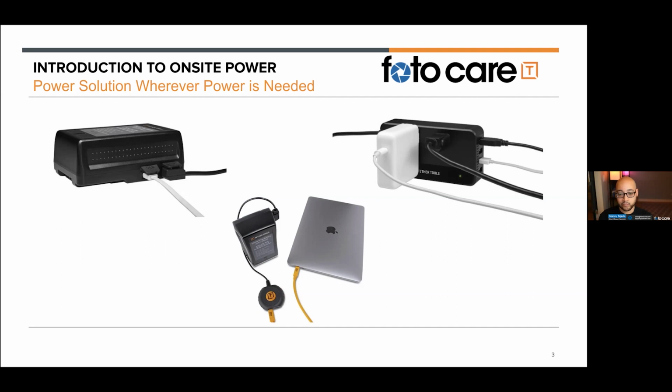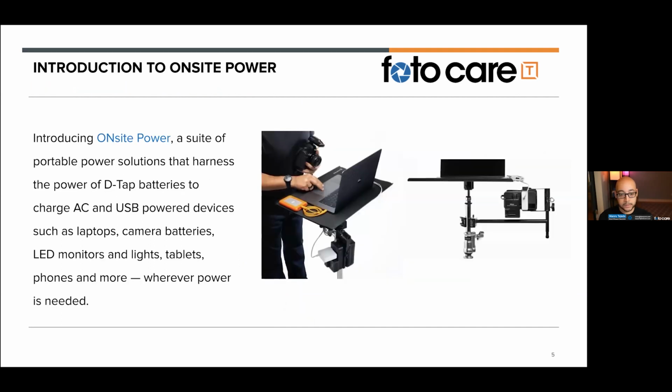So what they make for the DC adapter is this really rad VESA lock. You can see it underneath the laptop in the center image. It's pretty cool because you don't have to worry about D-tap, because it makes it a V-lock. What's rad about that is any V-lock battery works. Yes. So if you're on a TV commercial, there are piles of them. Go over to your electric or go over to your AC and say, hey, can I borrow some batteries?